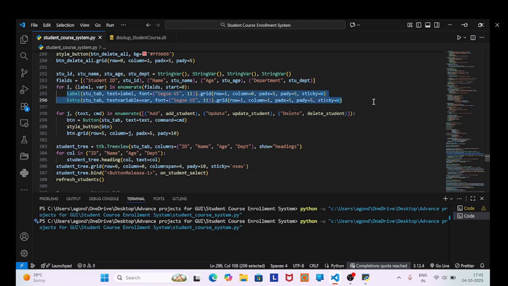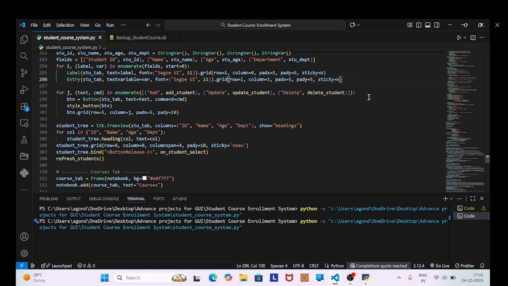And then we have written it in a for loop, like label and variable that we have selected. You can see we have defined the label and its entry right there, and then the tab of it, then text and text variable, and its own positioning that you can see I have done with the for loop. Right here you can see I have used the range 4, so it will go to the number 3, as the index starts from 0.